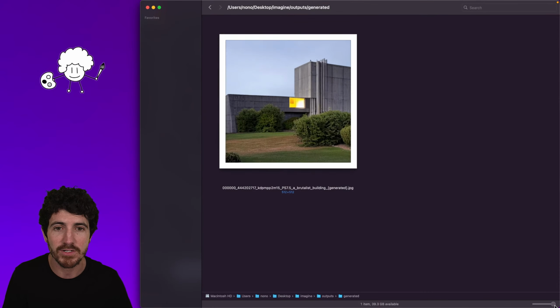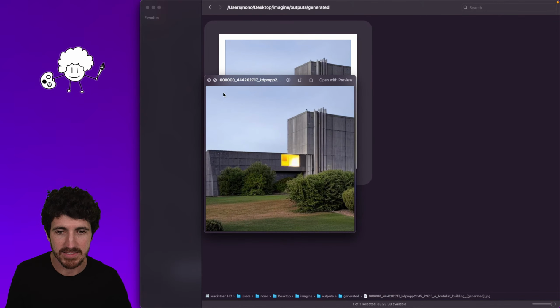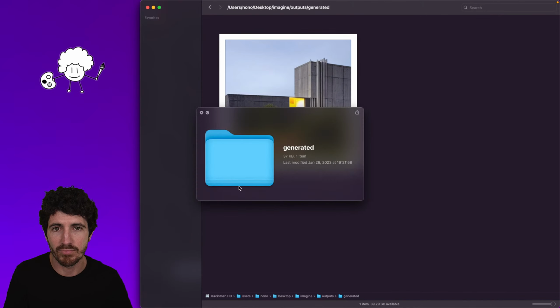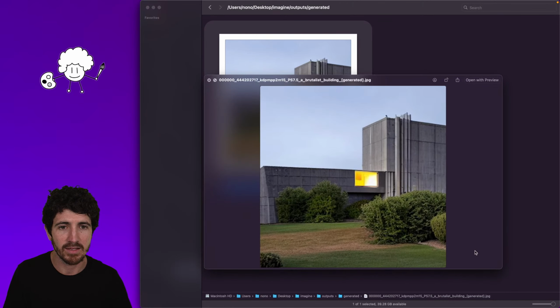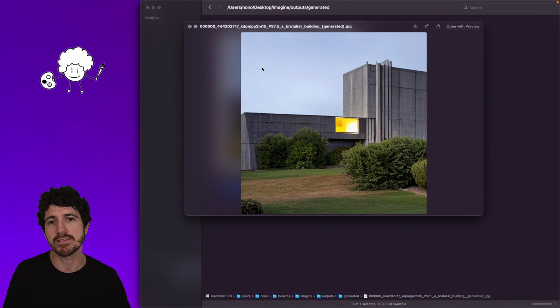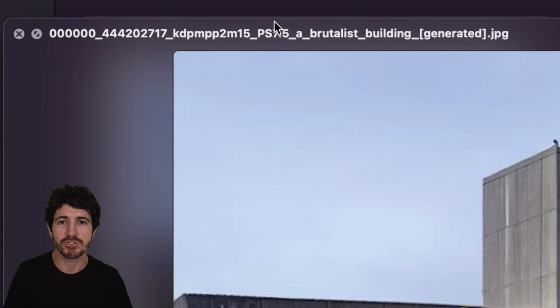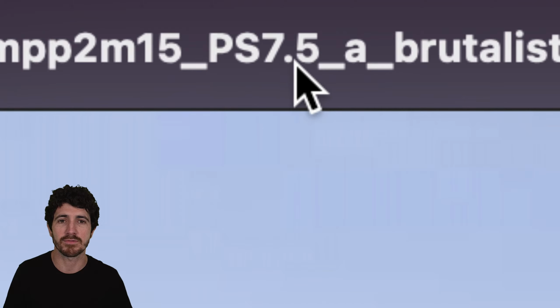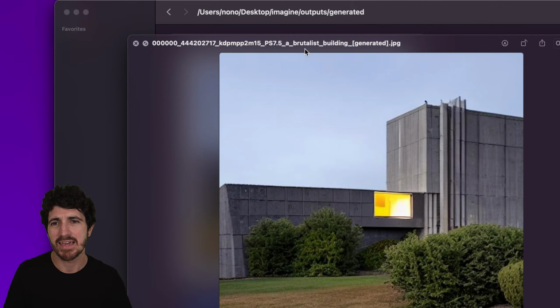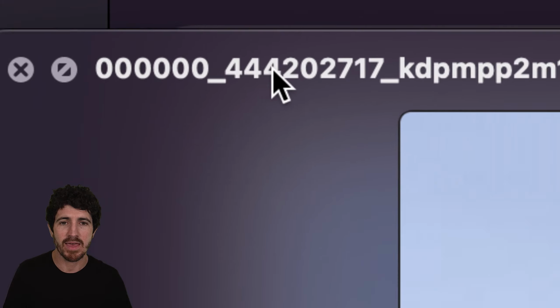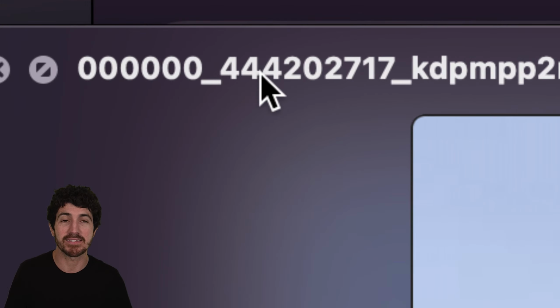All right, our first generated image is a Brutalist building, generated in 15 or 16 steps with prompt strength 7.5. You can see the number here. The quote is "a Brutalist building." It's nice that it saves some metadata to the generated image in its name. And this number here is the random seed.